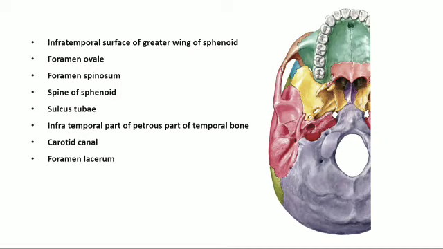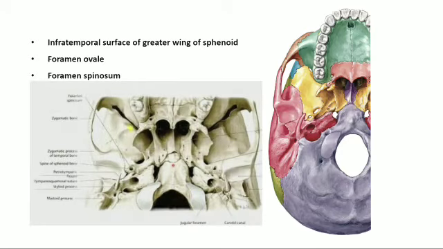The other features to be learned in the middle part of Norma Basalis, that is in the lateral area, let us analyze. So here you have the infratemporal surface of greater wing of sphenoid. Remember, this infratemporal surface of greater wing of sphenoid shows almost 5 boundaries or 5 borders. So if you trace it one by one, this is the anterior border, and this is anterolateral border. Again, this is posterolateral border, and this is posteromedial border, and here will be the anteromedial border.